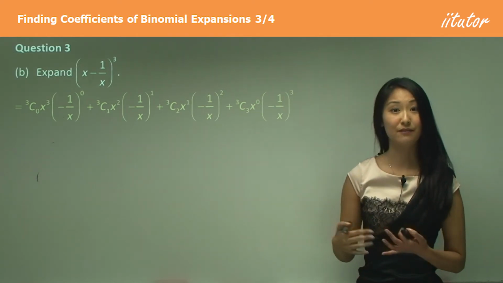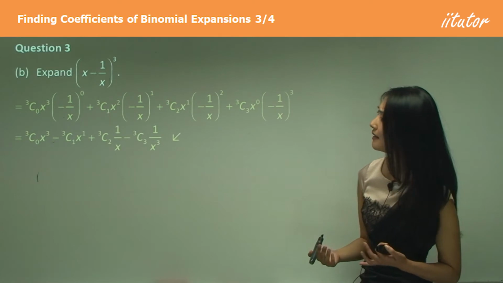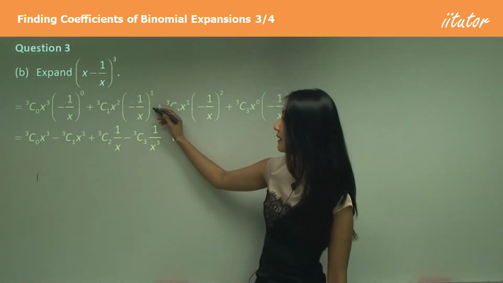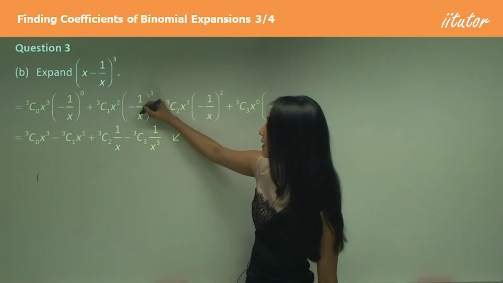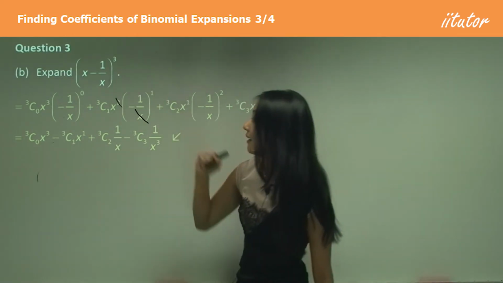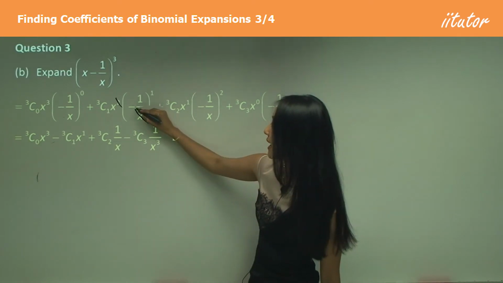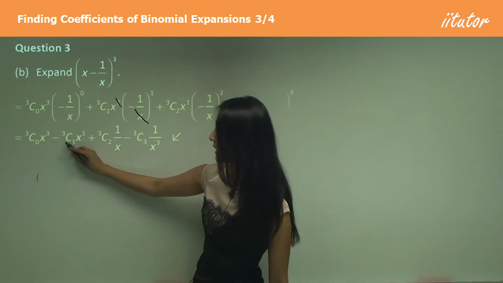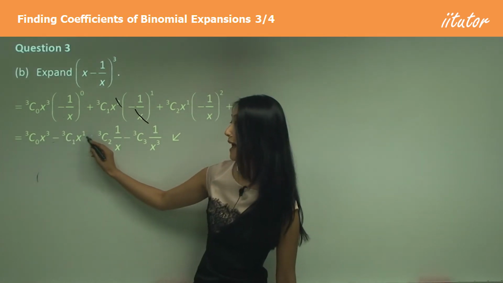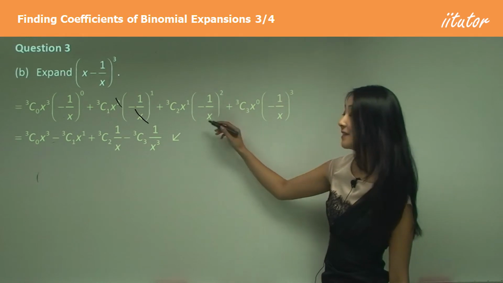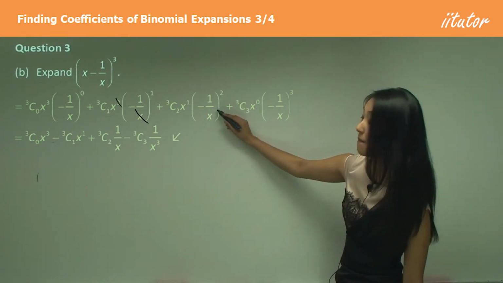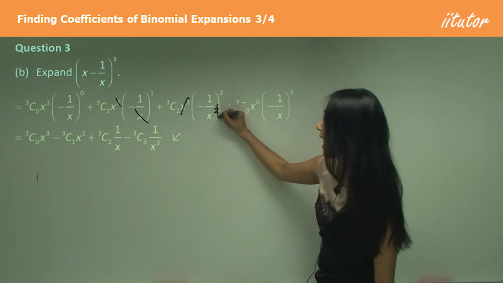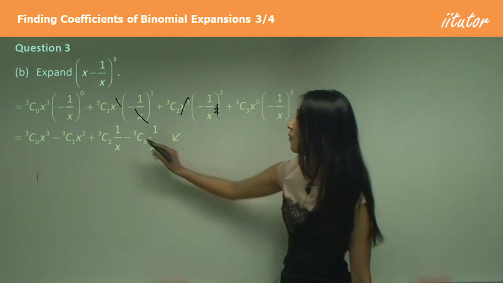And now we want to simplify that again. So here, that becomes 1, so we can just get rid of that. This is going to be x, and that's x squared. So you can see you can just cancel that and that, right? And because it's negative to the power of 1, you know it remains as negative. So that's why it becomes negative 3c1 x to the power of 1. All right, now looking at this, it is going to become x squared, right? Like that. So this is going to cancel with that, which is why we get 1 on x.